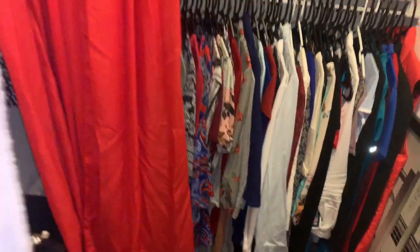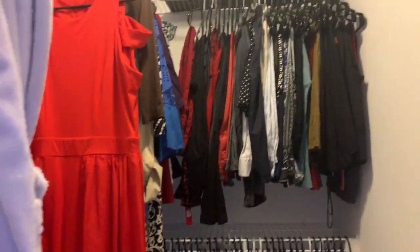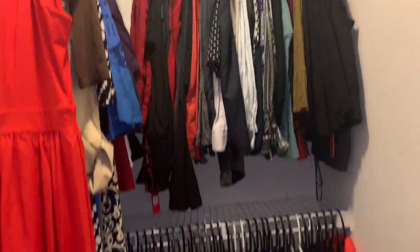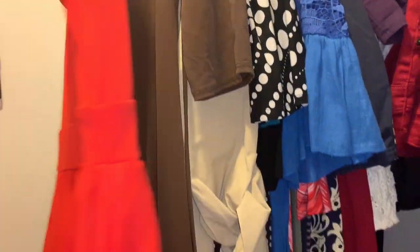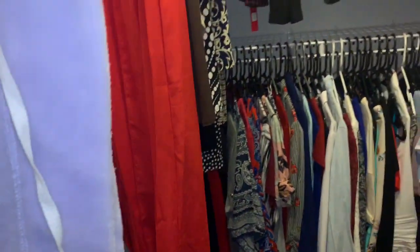What Mandy did was she removed one shelf that used to be here, then had her put a shelf here, and she moved this shelf up higher. I still have quite a lot of clothes already hanged, but I have quite a lot of things that are not hanged yet. The thing I like about this particular shelf is that it doesn't go all the way back to the wall, so I can have some hanging clothes there, which is really good for some of my dresses and preaching outfits.